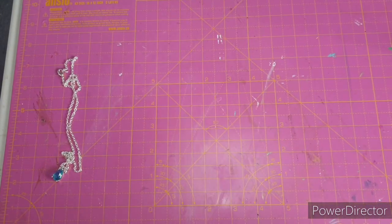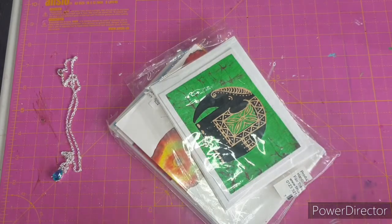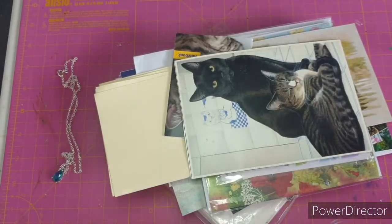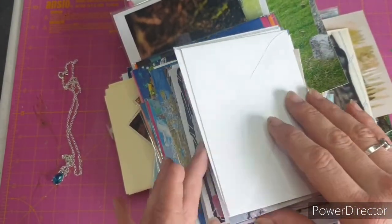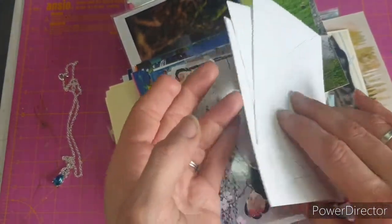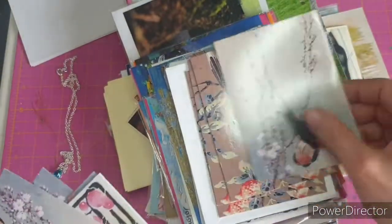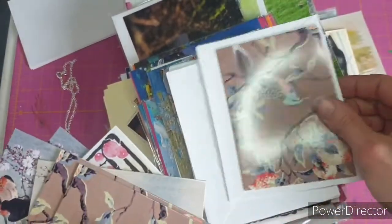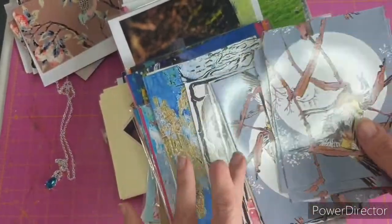Then I'll just show you some of these cards. I haven't obviously put any of the ones I made in this bundle. I've just got the cards that she had bought, but there are so many. I need to sort all the envelopes out as well. But look, there's just so many different note cards, notelets, cards, all different designs. It is crazy how many I found.